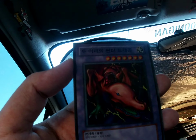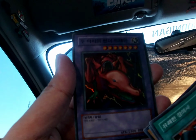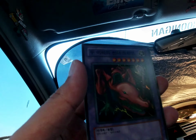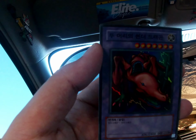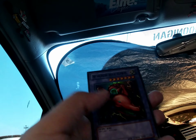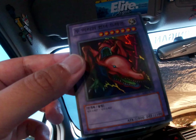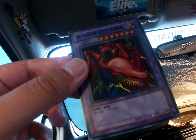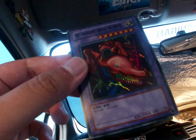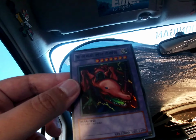What's his name? I think Two-Headed Thunder Dragon, I want to say. Yeah. So apparently in Legend of Blue Eyes, there's a guy that looks just like him. And I guess they reused the art. I don't know why. Because Kazuki Takahashi got lazy and... I don't know what the deal was about that. But yeah, he's in a different card called something else. But I don't know. I can't really think right now. I think I'm mumbling my words.